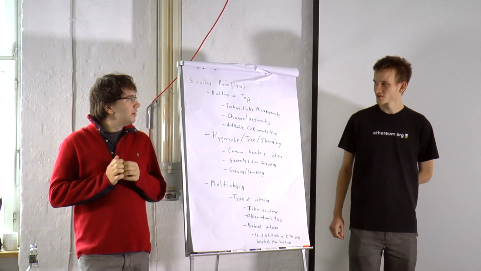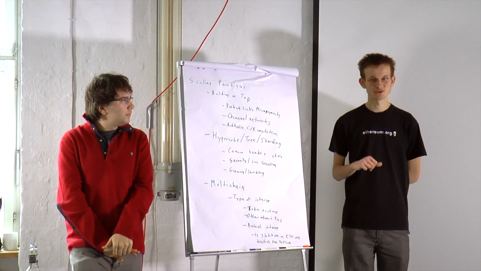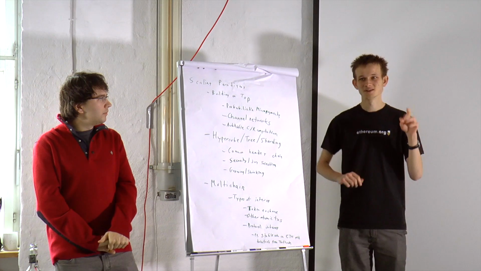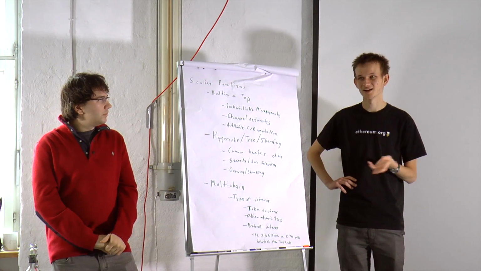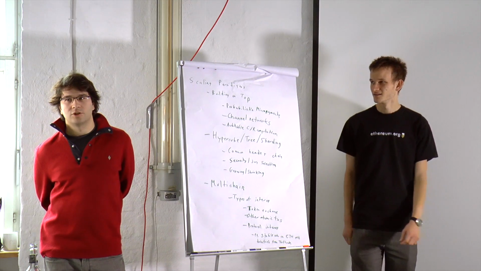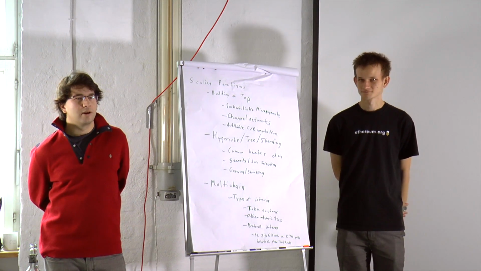Yeah. So right now what we have as far as scalability goes is the scale-up approach, which is, we say, okay, the blockchain is going to grow really big, but we're going to make sure that clients can still be secure, and that kind of works. Until of course the whole thing just gets way too big, and it might not even be possible for a single node to process all the crypto transactions that people potentially might want to do, especially if we start thinking about crypto not just as a payment system, but also for a whole bunch of these dApps. Mm-hmm. And also for not just people, but also for programs and hardware.